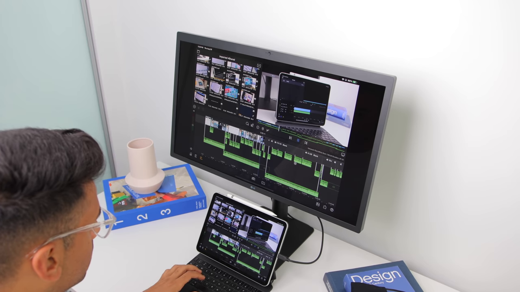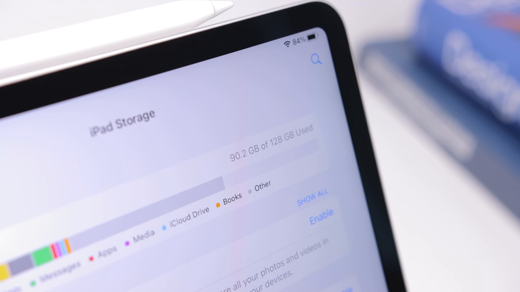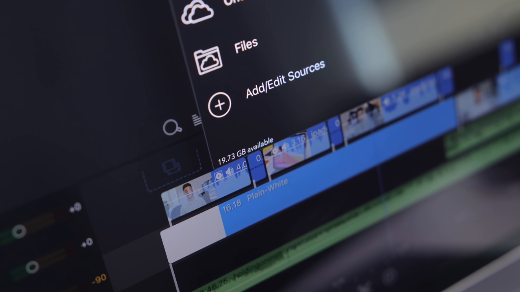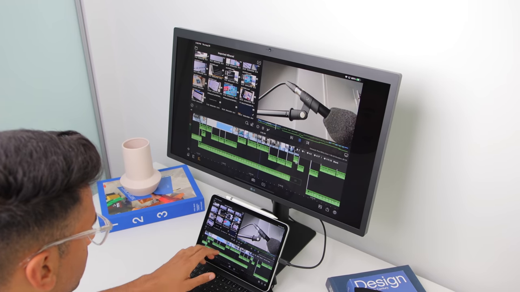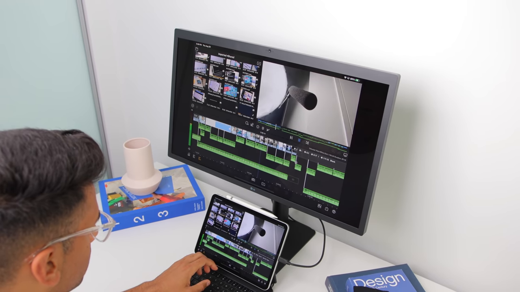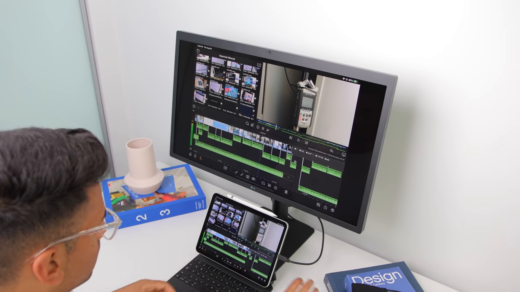One issue, though, is storage. On my Mac, I have 2 terabytes of storage, so I never really have to worry about running out of space. On the iPad, the maximum is 1 terabyte, and I went with the cheapest amount of storage, 128 gigabytes. And that's something that definitely depletes fast when actually editing 4K videos, so I have to keep an eye on that. Okay, so I have pretty much all my main clips laid out in a fairly loose 60 to 70% complete timeline here. It's pretty organized, but definitely not done yet.